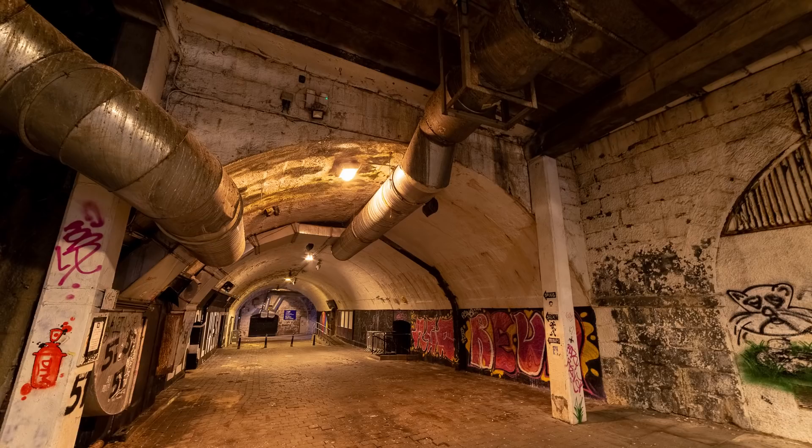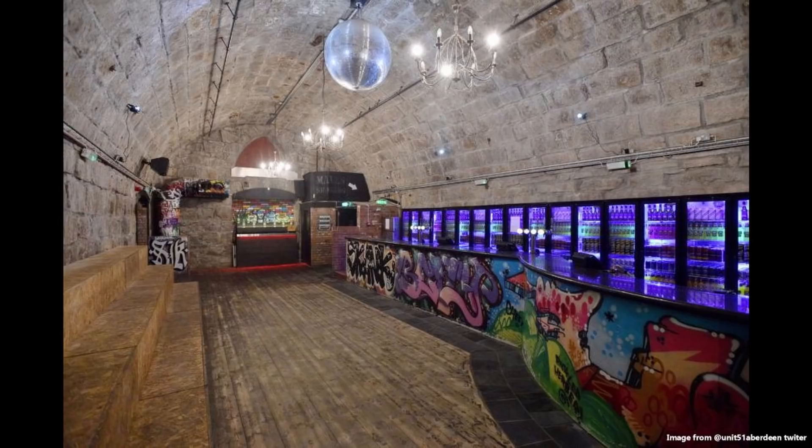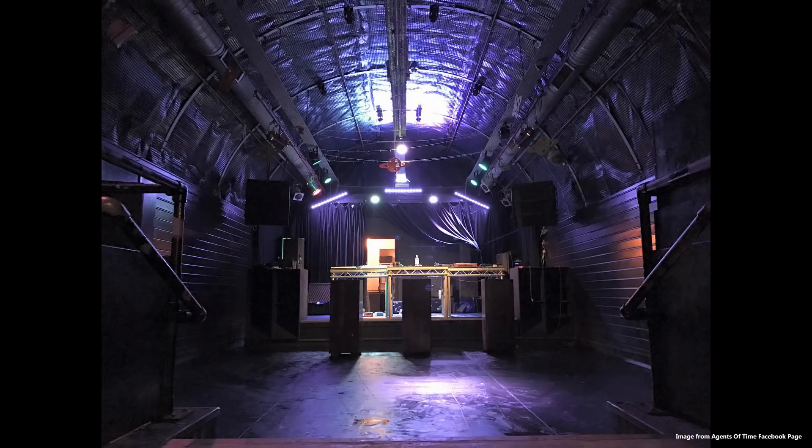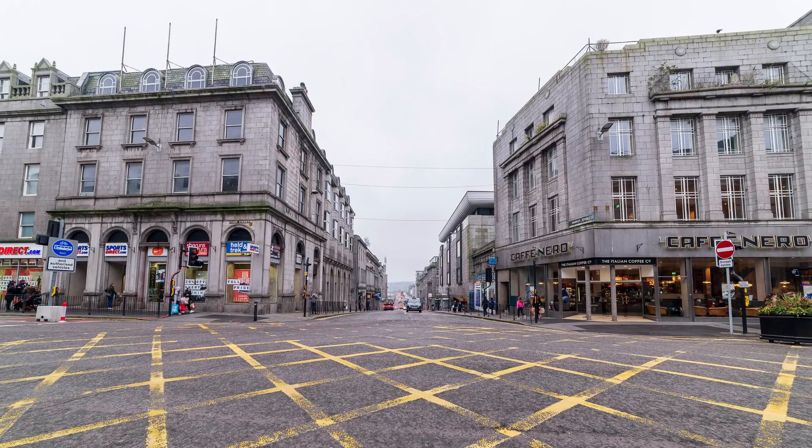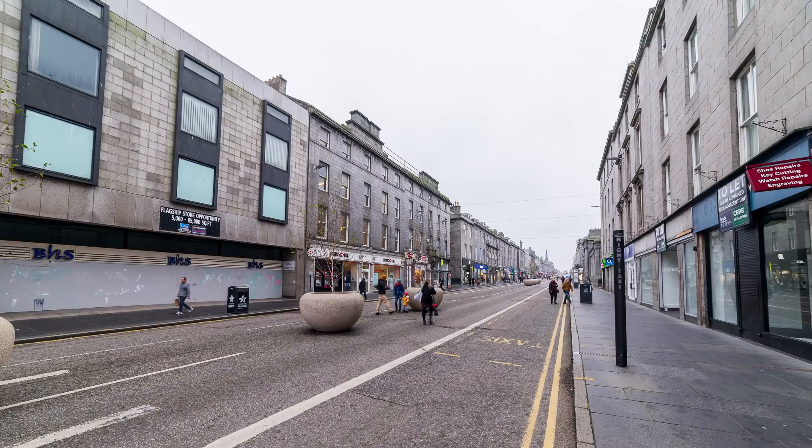Taking a look at the adjacent Unit 51 nightclub on the east side, we see a similar construction pattern. Likewise, looking into the Tunnels nightclub on the other side, we can see this construction pattern continues under the road as we travel west — although out the back of the nightclub we see much narrower arches supporting the buildings on the south side of Union Street above. Specifically, we are looking at the bottom of the Café Nero building. Continuing west, we soon find a gap in the buildings which will let us go down and take a look underneath the street.